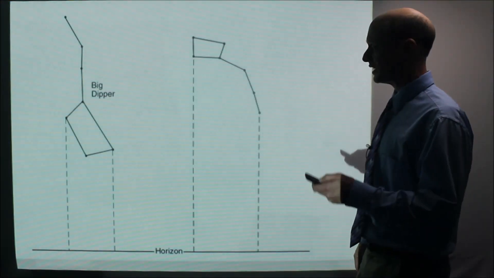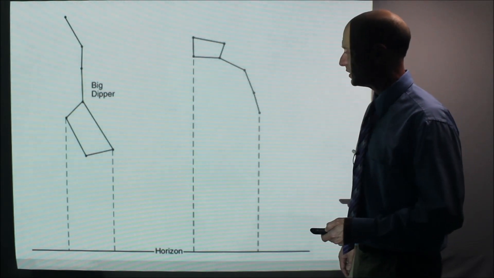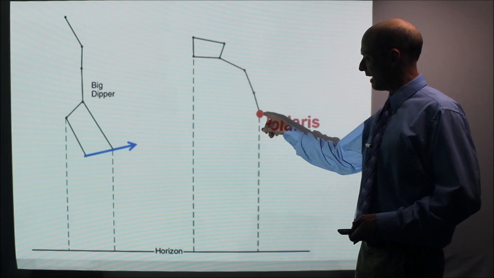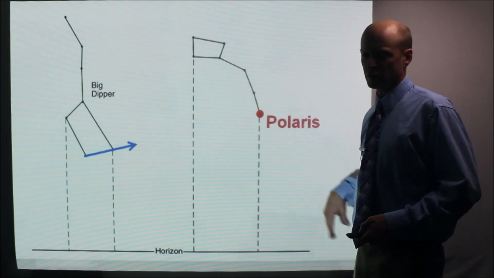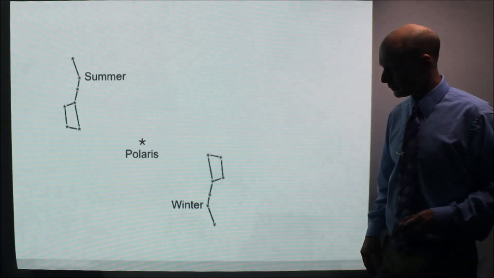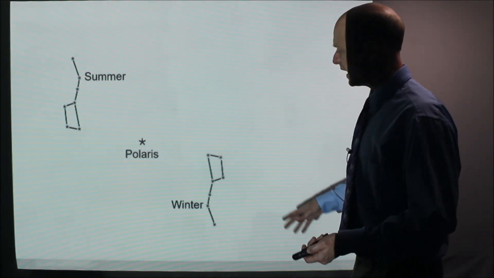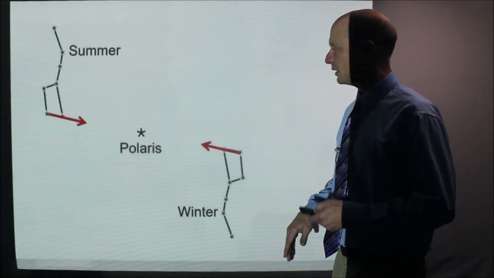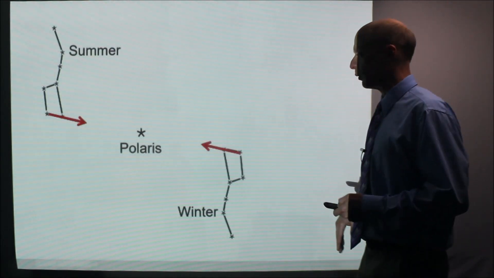So this was from a regents question. Somehow you had to find Polaris here. So here's the big dipper. And then those are the pointer stars. Therefore Polaris right there. I think I had to circle it or something like that, but that's key to know. So be able to do this. This shows it again. This is the big dipper at different times of the year, but you still have the pointer stars and they point to Polaris.